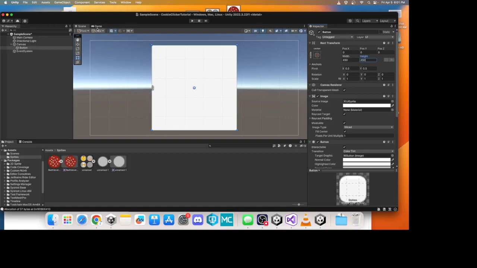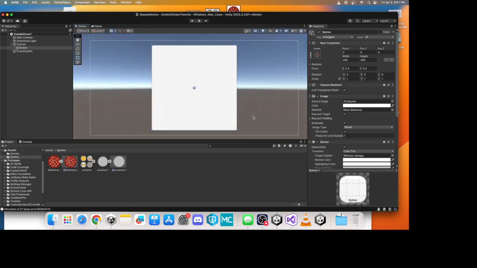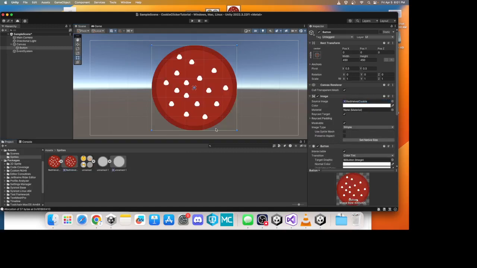And again, if I go into my game view, look at that. That button is perfectly centered and just huge. It doesn't interact yet because we are not in play mode, but that's okay. And then I want to make it the cookie. So what I'm going to do is target that UI sprite there, and we're just going to swap it for the cookie.